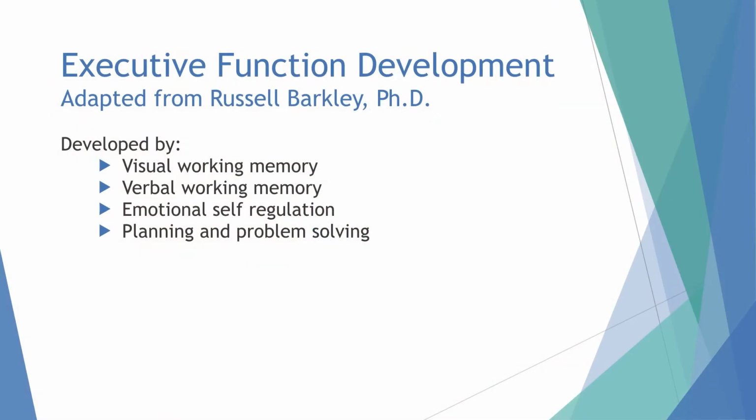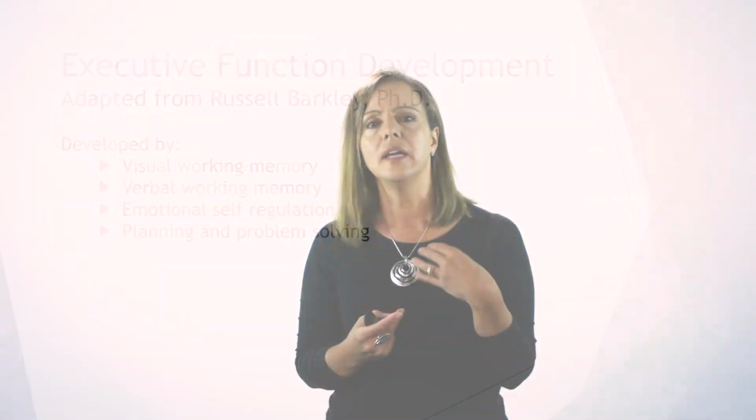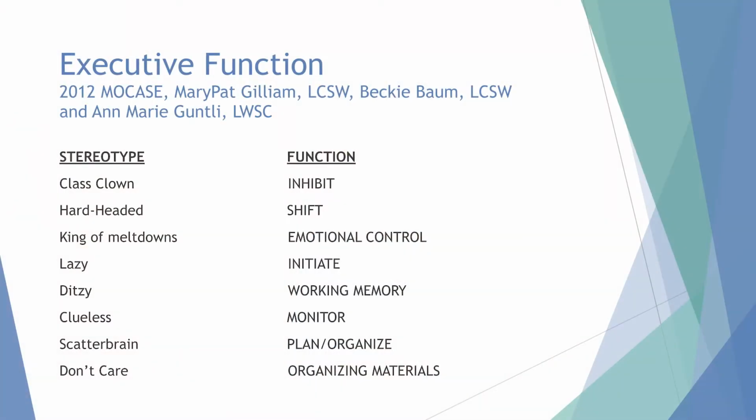So the executive function skills are developed by working memory, visual working memory, verbal working memory, emotional regulation, and problem solving. And all of those things kind of go together to help develop this area of executive functions. And some of it comes from the work of Dr. Russell Barkley. He's written a lot on kids with ADHD, and you will often see some of these same characteristics in kids with ADHD. So some of the executive functions I'm going to be going over, there's 8 of them primarily. Some literature uses 9, some 7. There's about 8 executive function skills that all kind of go together.